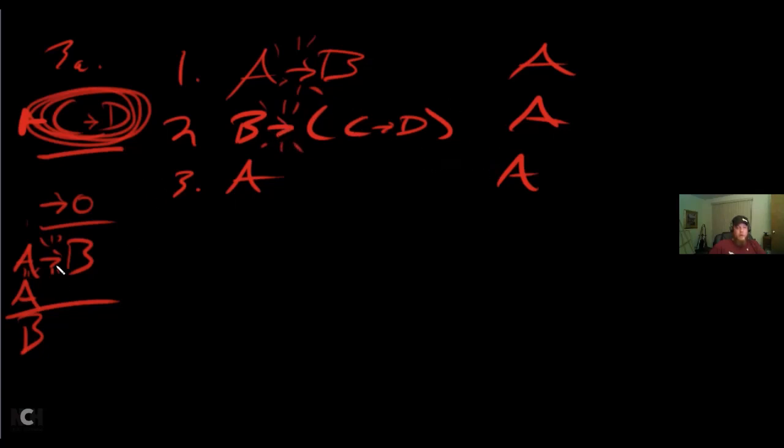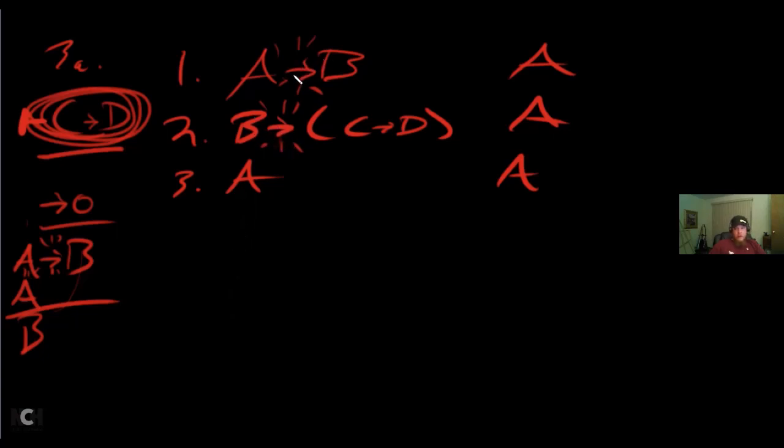Okay, so here's what I can do. I'm going to apply this rule. This rule is called Modus Ponens, arrow out. I'm going to see, do I have an arrow somewhere? I'll look at its left side. Do I have a left side match? If I have a left side match, that's like a key that unlocks the right side by itself. So for example, if I look at line 2 here, line 2, here's the arrow not in parentheses. What's on the left side of the arrow? B. Do I have a B somewhere here by itself? Nope. There is no line that's just B by itself. So I can't unlock anything from here.